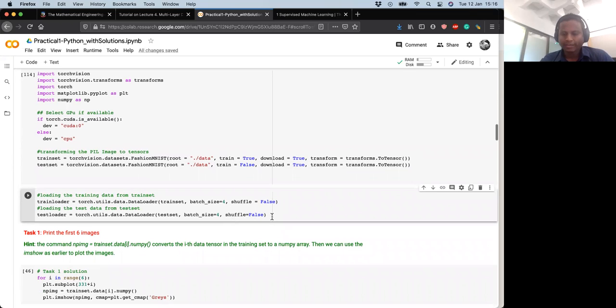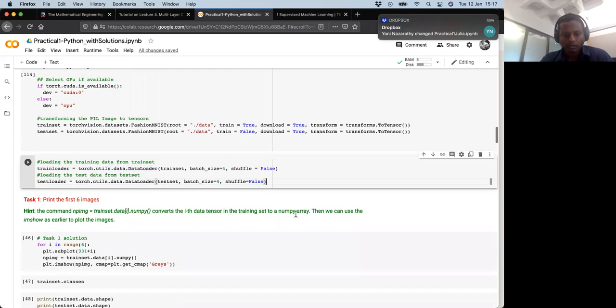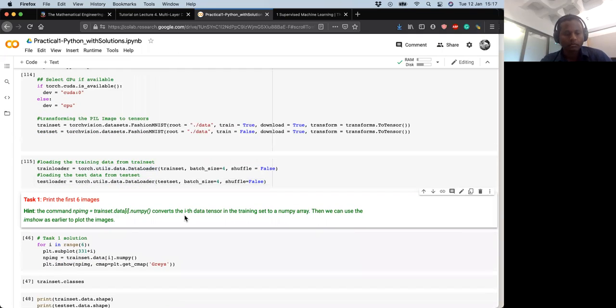This next cell I included for the purpose of creating some idea, but it's not really important for us. Sometimes you want to split the training set into batch sizes and shuffle the data. All these things can be done using the data loader, which is available in Torch. For us, we are not going to use this anymore because we already loaded the set, but you can play around with this. Let's anyway run it.